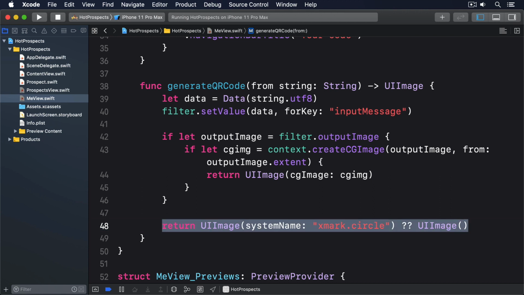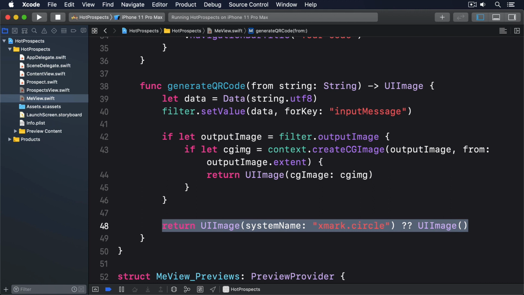Isolating all that functionality in a method works really well in SwiftUI, because it means the code we put in the body property stays as simple as possible. In fact, we can just use Image(uiImage:) directly with a call to generateQRCode(from:), then scale up to a sensible size on screen. SwiftUI makes sure the method gets called every time name or email address changes.